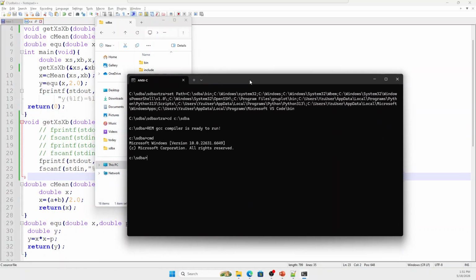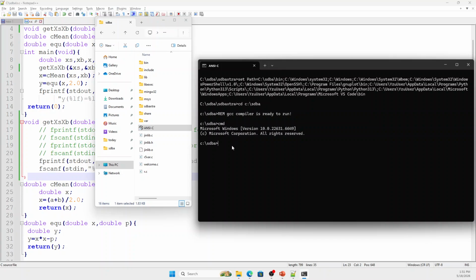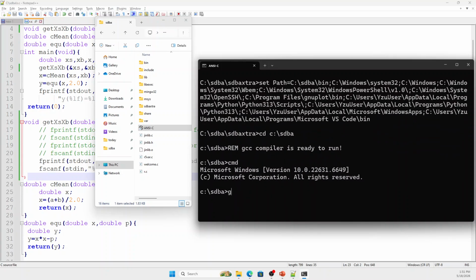All right, we've got our compile: gcc -c -Wall -g r.c, gcc -o r.exe r.o. You don't need the standard library anymore.